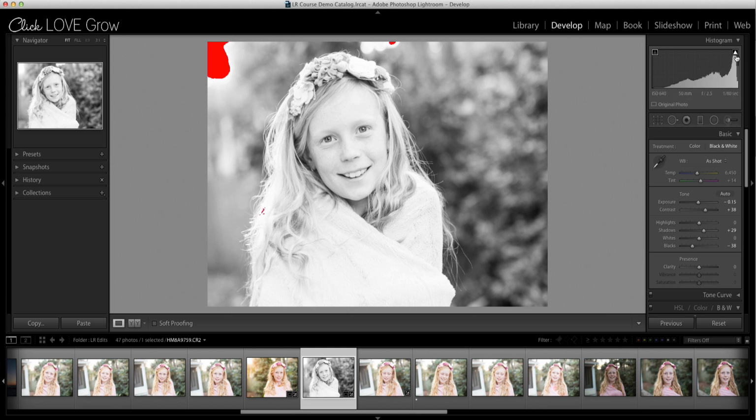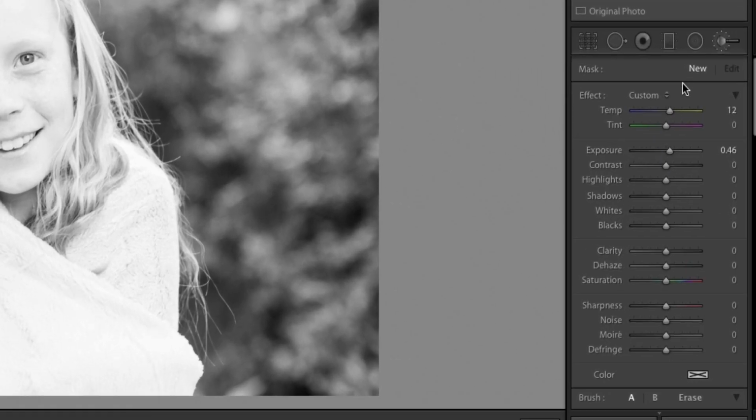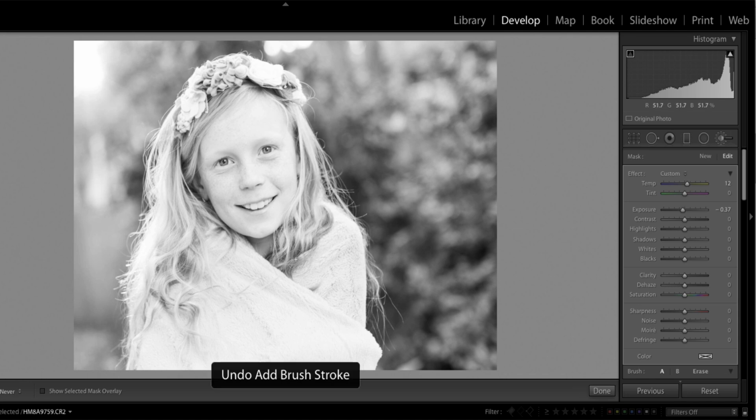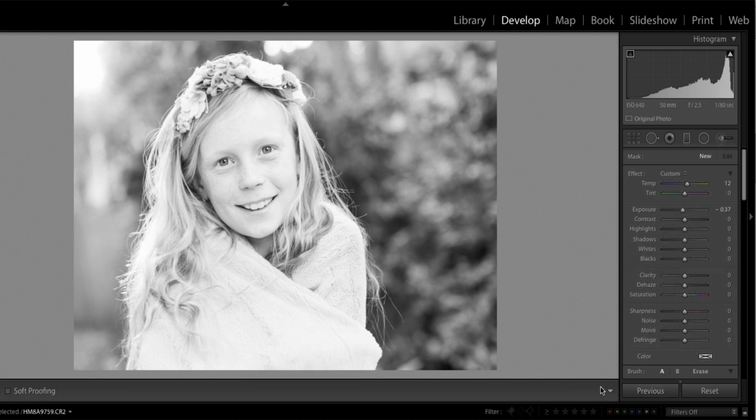Her face is well exposed. If we come up here, we can check the blinkies and make sure that no areas on her face or around her have lost too much detail. There's a little bit in her hair there. So we could use the adjustment paintbrush tool, bring the exposure down a little bit, and just darken some areas of her here. And once you start going, you can be tempted to keep going, just to bring back some detail and texture to the blanket and to her hair. And do that bit around the side here. There we go, we can hit done.